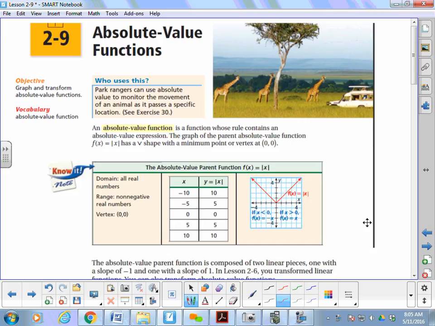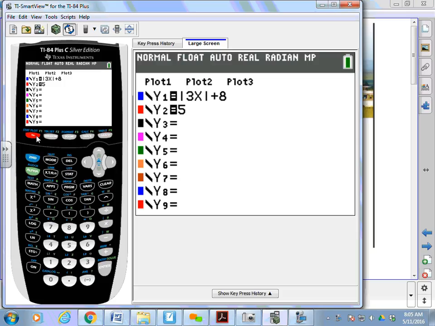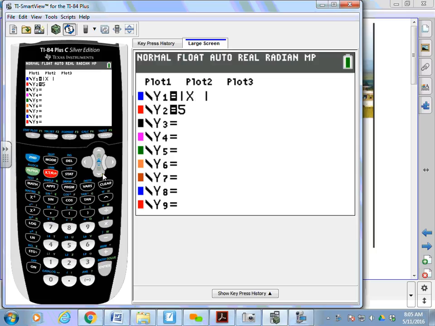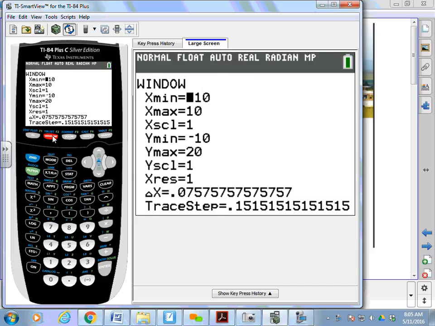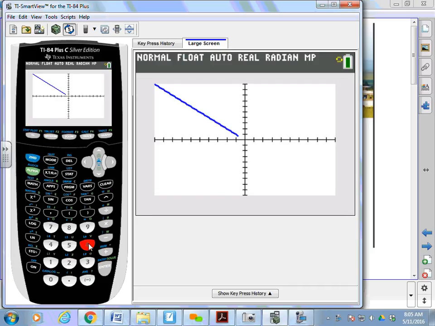Okay, so we looked at the graph of the absolute value function, and I'm going to go back and put that back into my y equals again, and I want you to do that too. Make sure your y equals just says the absolute value of x. That's the only thing we want on our graph in our standard viewing window right at the moment. Okay. And so here's the graph.